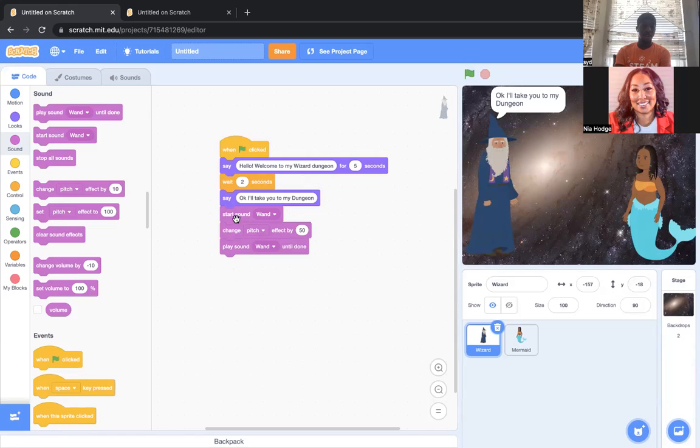And then make sure that after you're done adding all your sounds, you put stop all sounds, so it won't be repeating or anything. And then this right here is to change the volume. This right here is to set the volume. So if the volume's at 100 and you want to lower it, you click right here. You can do 50%, 90%, however much you want.